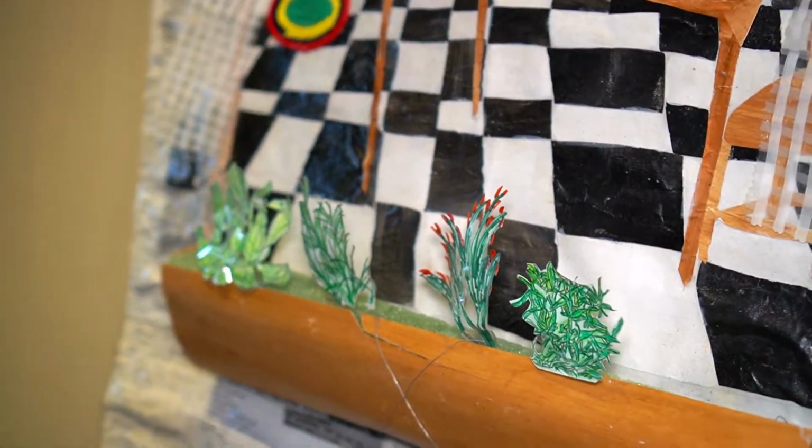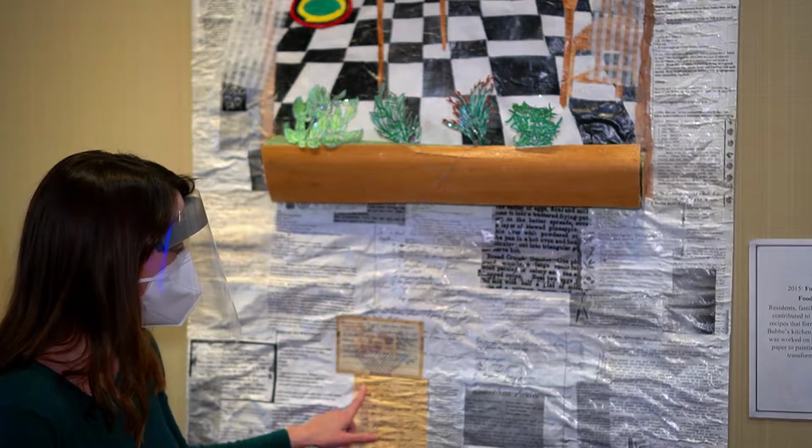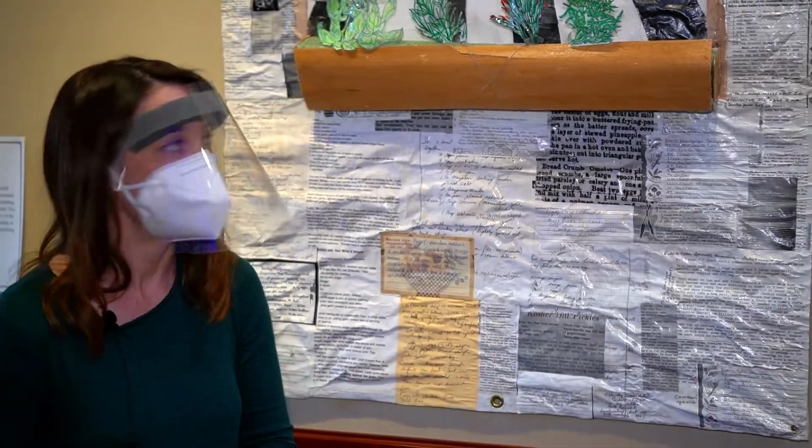And then one resident chose a poem or a quote that's listed right here that they felt summed it all up. It says, "It takes a grandmother to show how a little wisdom, a lot of patience, and a good batch of home cooking can solve almost any problem." Words to live by right there. So as you're walking by, if you stop and take a look, you might actually find a really delicious recipe, like for challah or kosher dill pickles along your way.